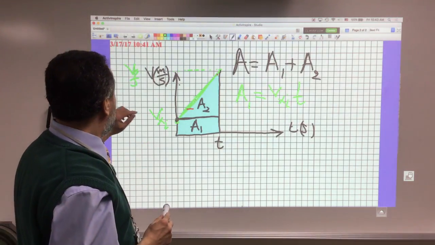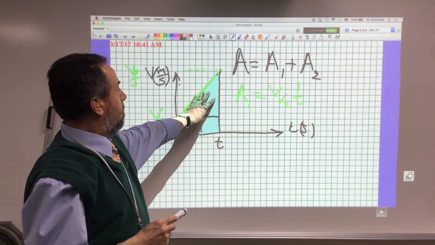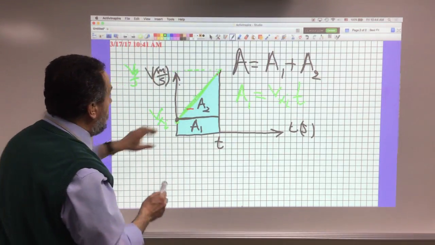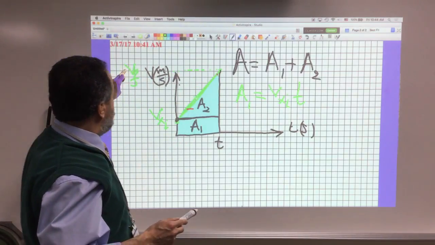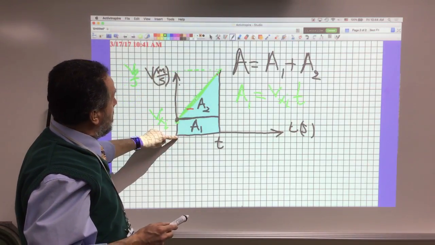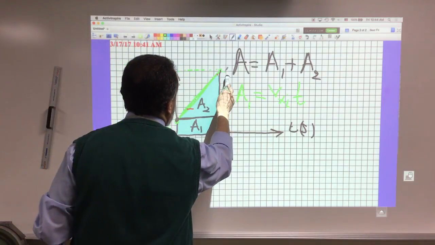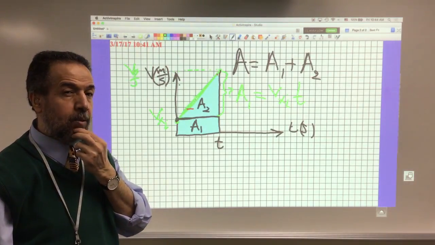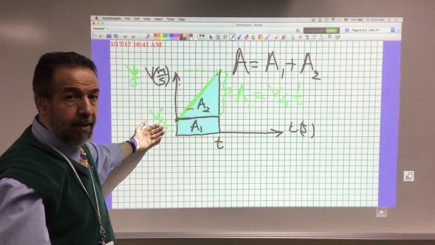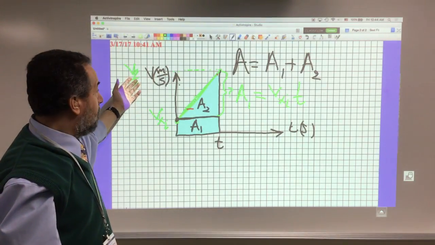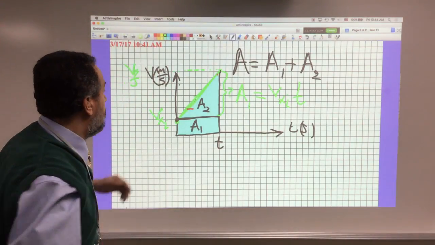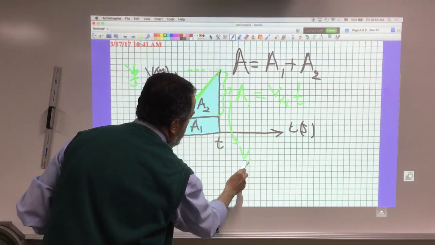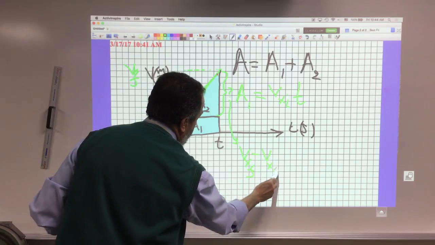Very good. Now, at this point, we would like also to determine area 2. Well, area 2 here is a little bit tricky because this dimension right there is not my vxf. vxf is this whole thing. So, I need to determine just this part right here. What is it equal to? Guess what it would be in terms of vxf and vxi? I hope you answered that it corresponds to vxf minus vxi.